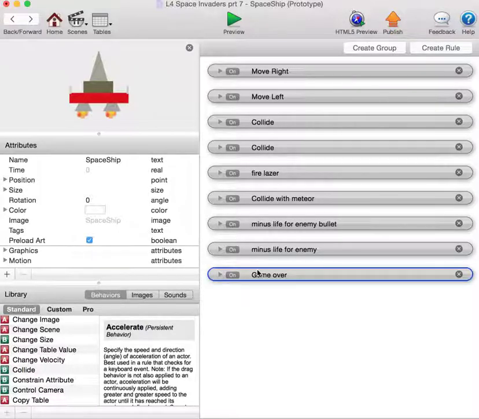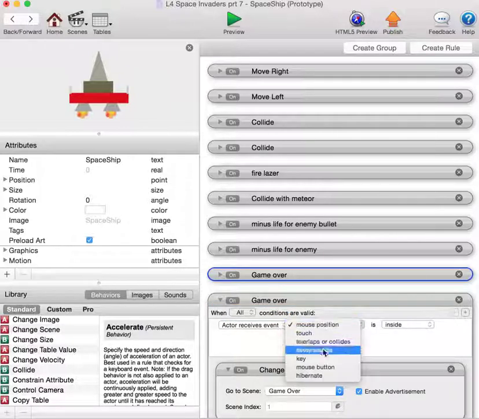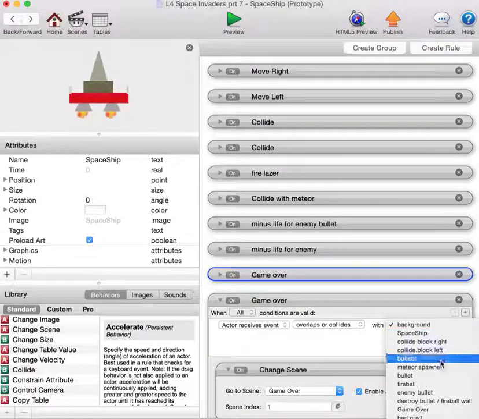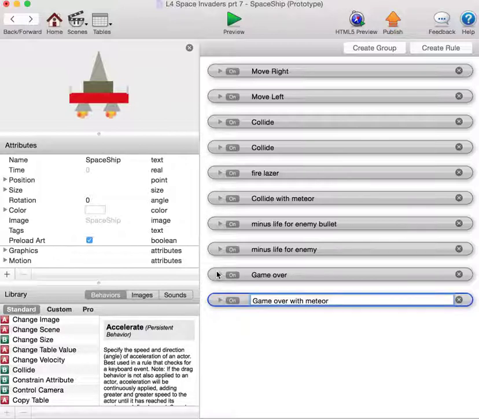So let's hold down Alt, copy this game over scene, and change it back to actor receives events, collides with, and then the meteor. So when this collides with the meteor, instead of losing a life, it's just going to automatically end the game. Okay, so now we have our game over and our lives.